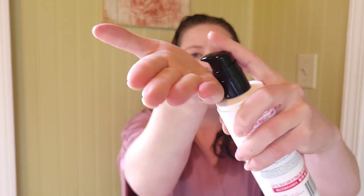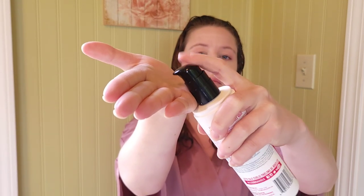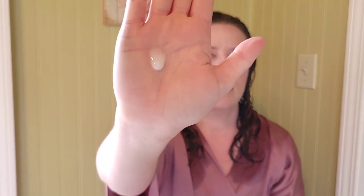I have my hair very wet, as you can see — definitely wet. We're just going to work on applying this. For a product shot — the pump wasn't quite cooperating at first, but here it is: it's running down my hand. I'm going to put about two pumps on per side and see how that works.